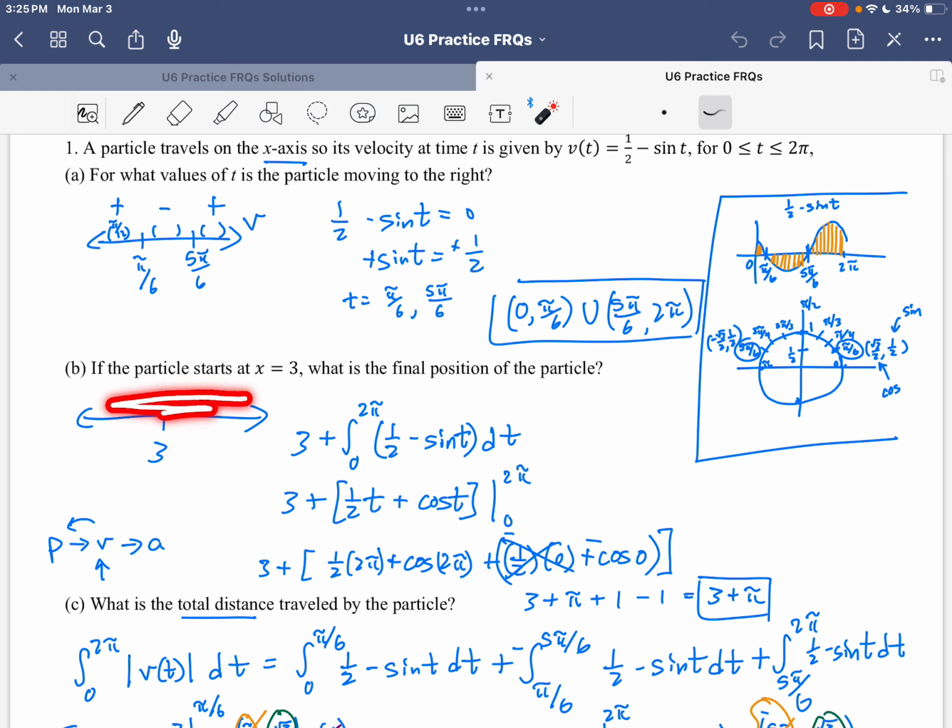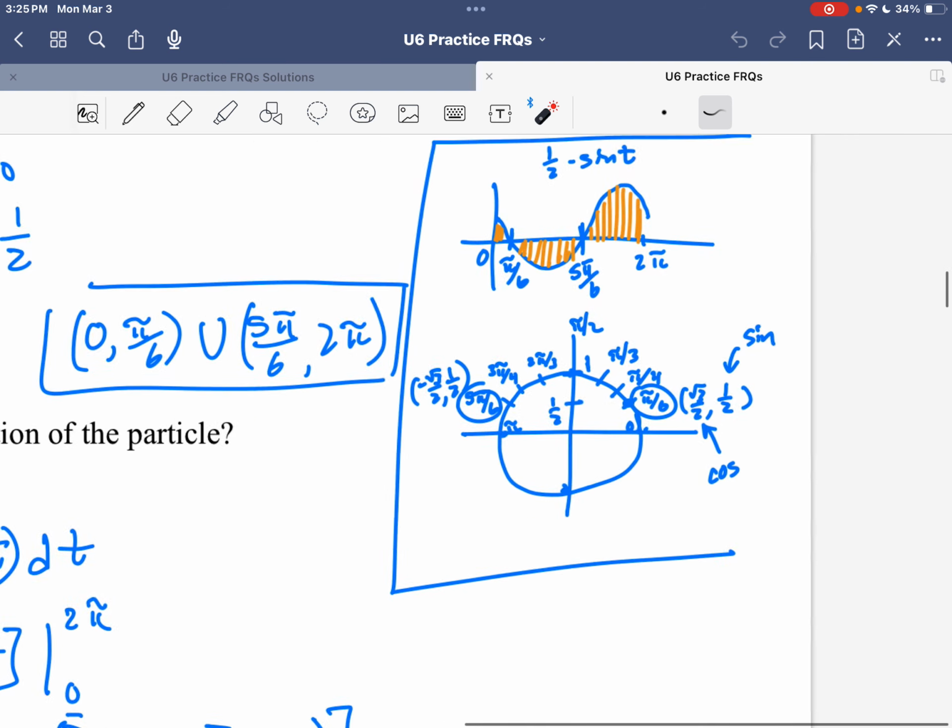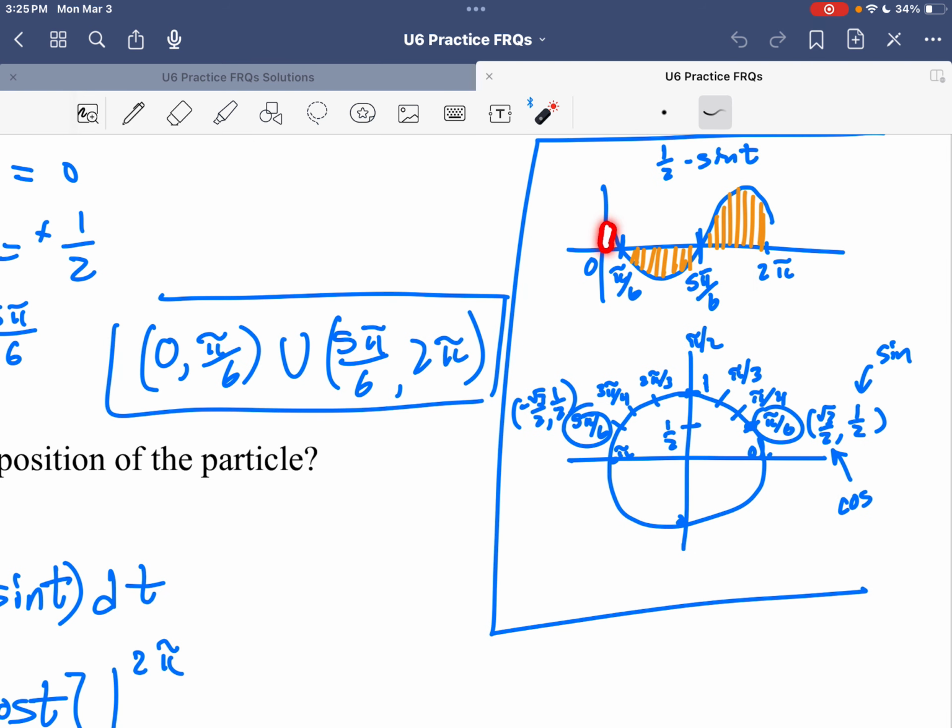Okay, and I know we're going right, left, right because of this. Right, left, right. Okay, so essentially what we have to do, the total of this area is the part where we moved right first. The total of this area is the part where we moved left. And the total of this area is the part where we moved to the right again. We just need to add all these together.